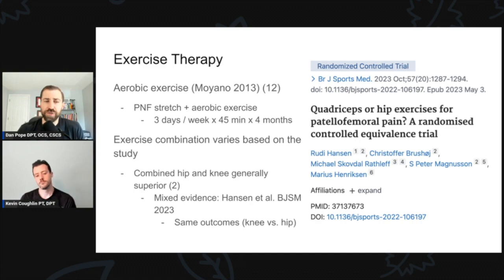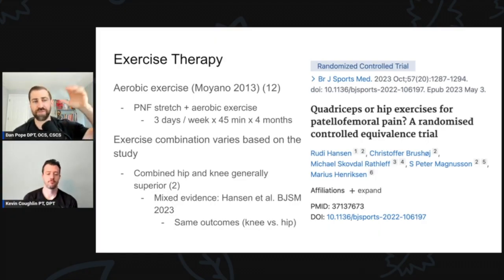But there's a study in 2023 in the BJSM, and I think BJSM does a great job. Largely, the studies seem to be very good, and I trust them is kind of what I'm getting at there. But essentially, they tried to do an exercise intervention looking at the knee versus the hip or combining the two, and it looked like it was the same outcome, and it wasn't a great outcome either, so that kind of stunk. But largely, keep in mind, this is still mixed, but it does make sense to probably combine hip and knee exercises, or at the very least, choose the intervention that's going to best fit the patient and try to combine multiple interventions.